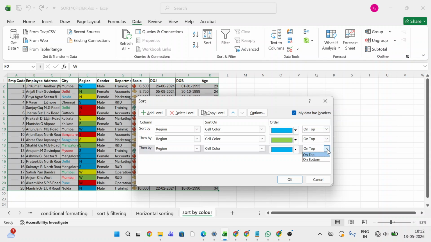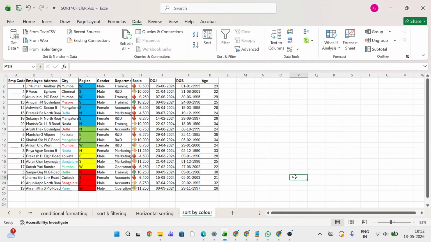I want yellow at the bottom. No, I want red at the bottom, which means my yellow will be above the red. Okay, see, is it sorted? Blue, green, yellow, and red. Understood?